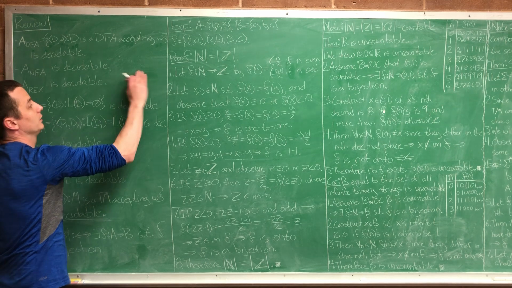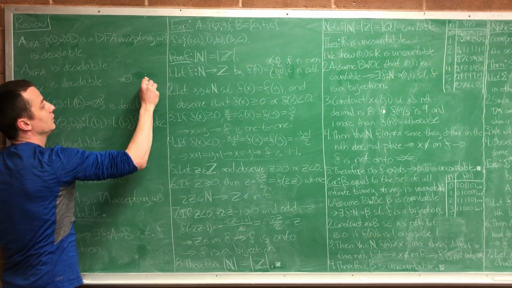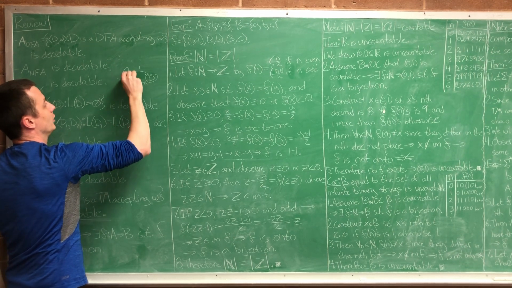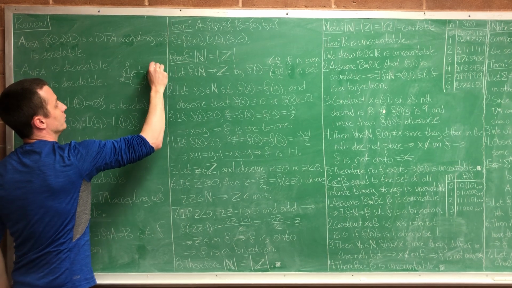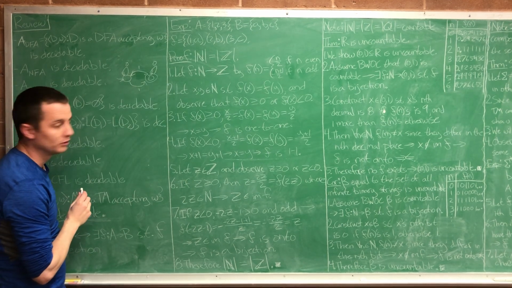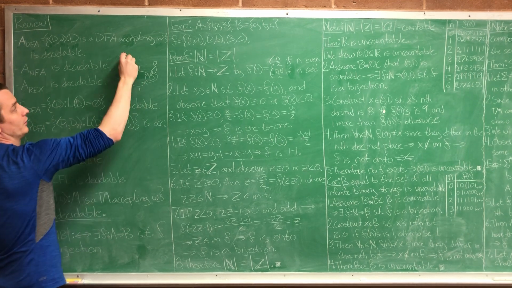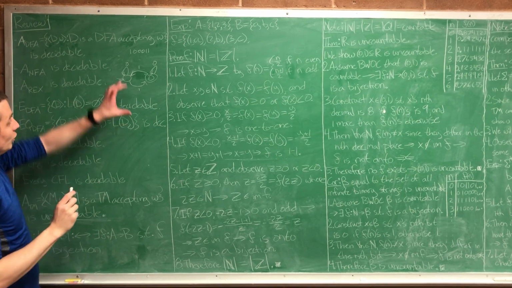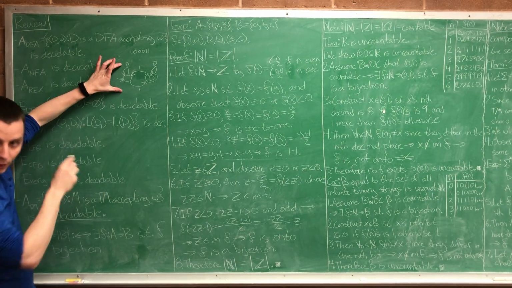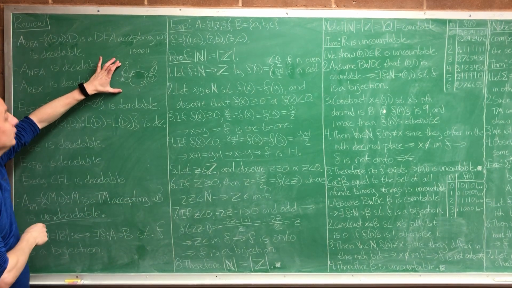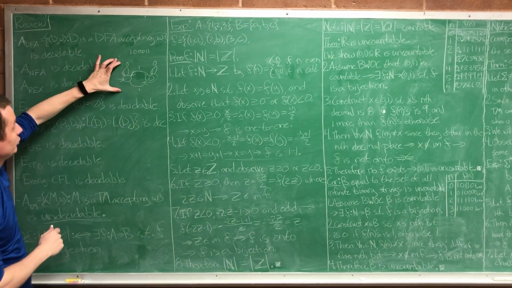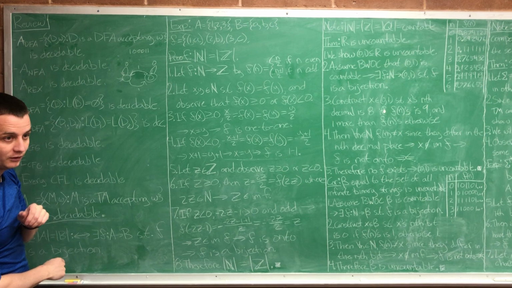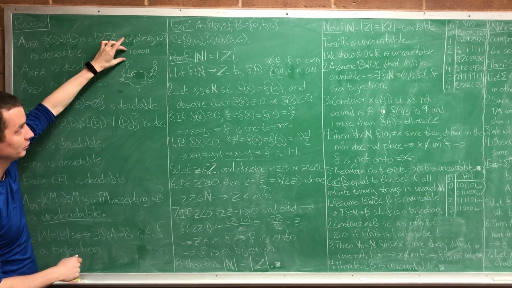Just to give you a random example, here's a random DFA, here's its start state, here's its accept state. On a 1 we go there, on a 1 we go back, on a 0 we loop to ourselves. What strings does it accept? Any string that has an odd number of 1s, so it would accept the string 1, 0, 0, 0, 1, 1. D would be the encoding of this machine, and remember, this has a proper definition; we can write it out as a bunch of symbols. So the encoding of this machine D, together with this string, would be in this set, because D accepts this string.